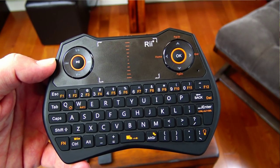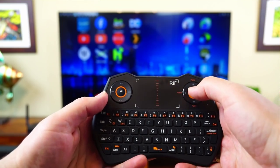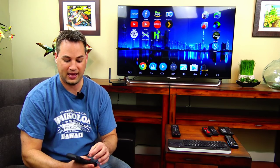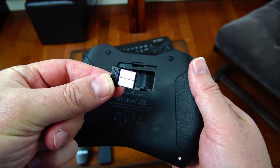Next up we've got a new one from RII and this one is really cool because it's got a touchpad on it and also has air mouse capability — the best of both worlds. I love this remote control. It's also got backlit letters so at night you can see what you're typing. On top it's got what looks like a joystick that can be used as a gamepad if the manufacturer builds it into their system. It has really good range with no cutting out, and in the back there's a hidden slot for your USB dongle, which is a nice option.